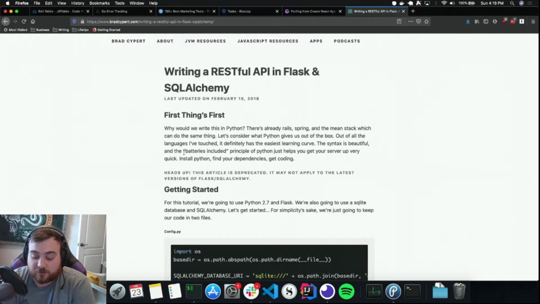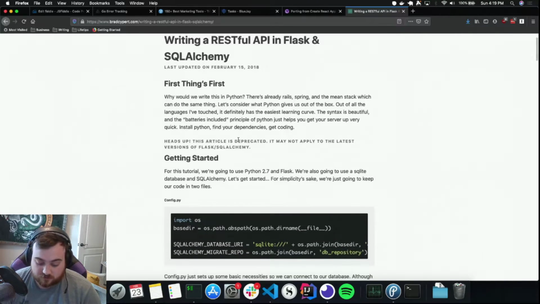So I will make a couple concessions. First, I never wrote a RESTful API to begin with. I thought I knew what RESTful was when I wrote this. We're going to call it RESTish, as in kind of REST, because it is kind of REST, but it's not truly RESTful.